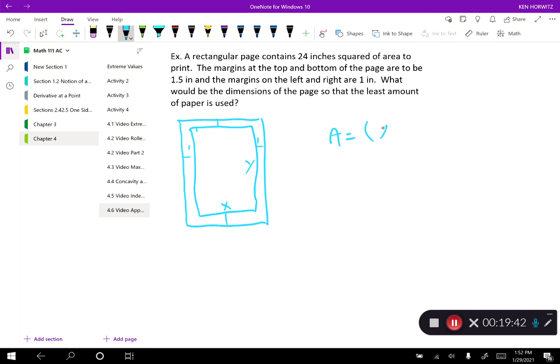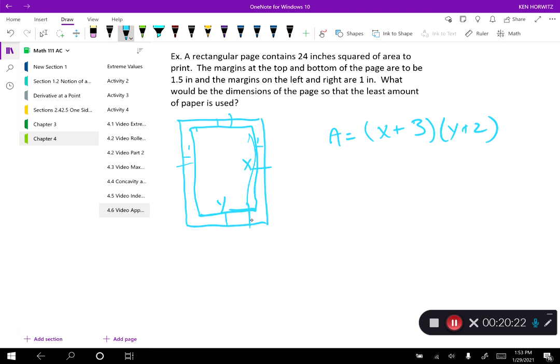All right, so I got x plus 3, right? I had it right the first time. So x and y plus 2. It doesn't matter which one you use for x and y, as long as you have the corresponding margin. So I've got y over here, and I got plus 1 and plus 1. I got x over here, plus 1.5, plus 1.5 will get you 3. So as long as you're consistent, it doesn't matter which one you pick for x and y.